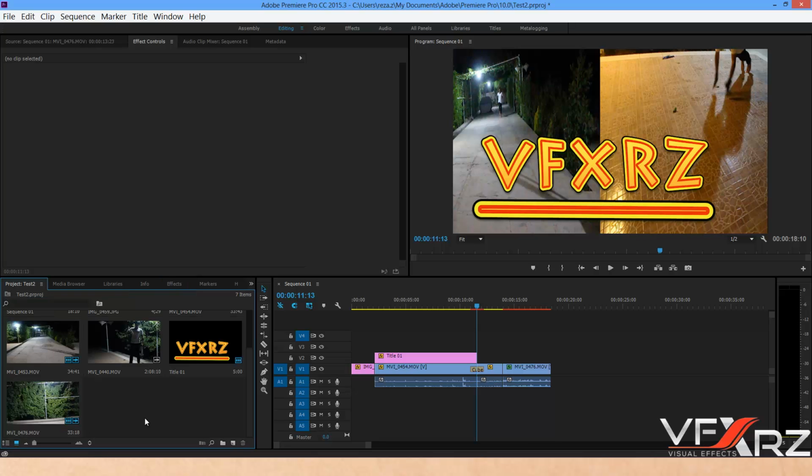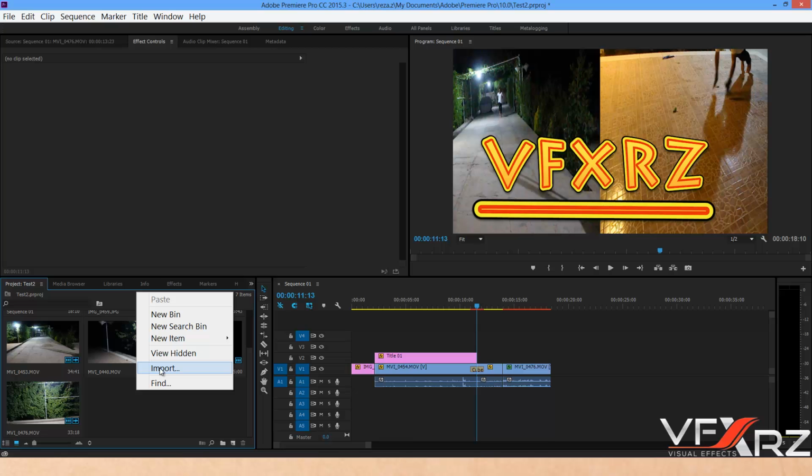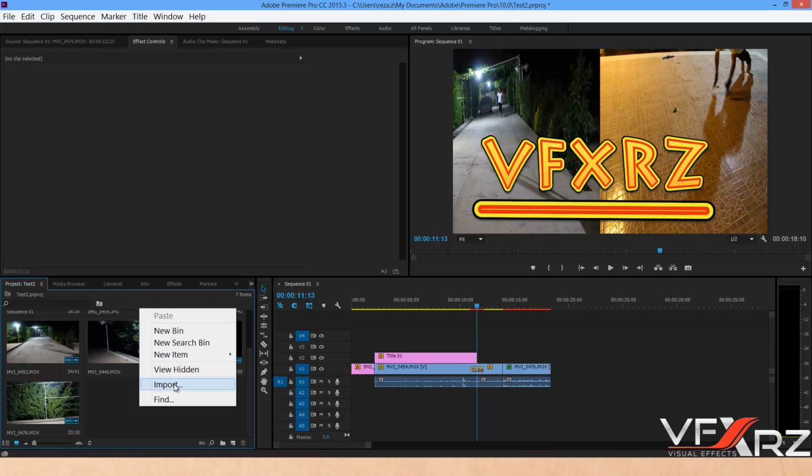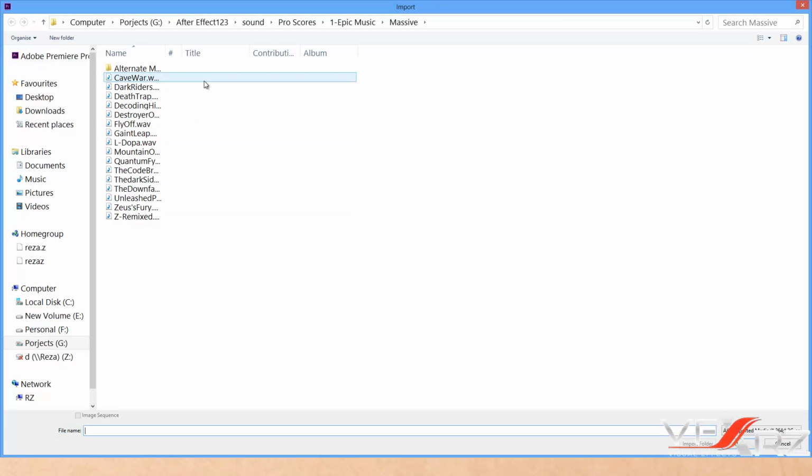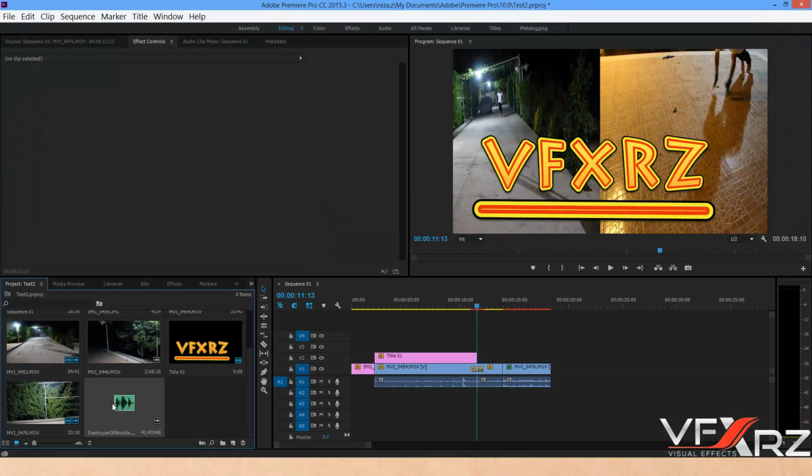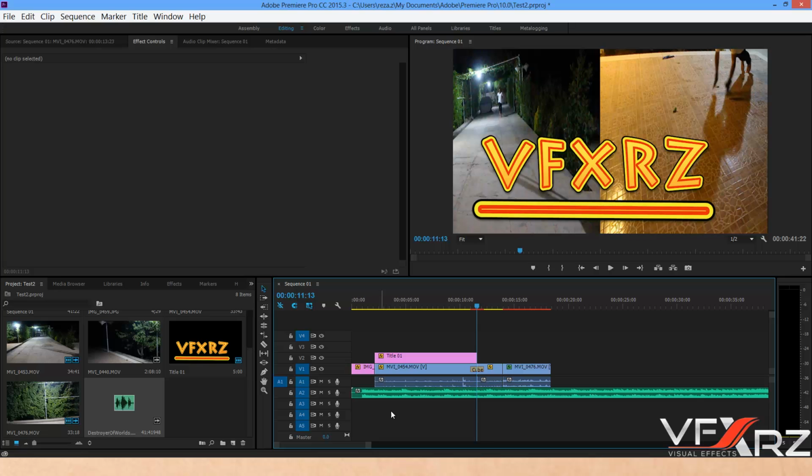For example if you want to add audio, just in project right click and select import, and now for example you can select this audio and press open, and now you can add this audio here. Delete first of this.